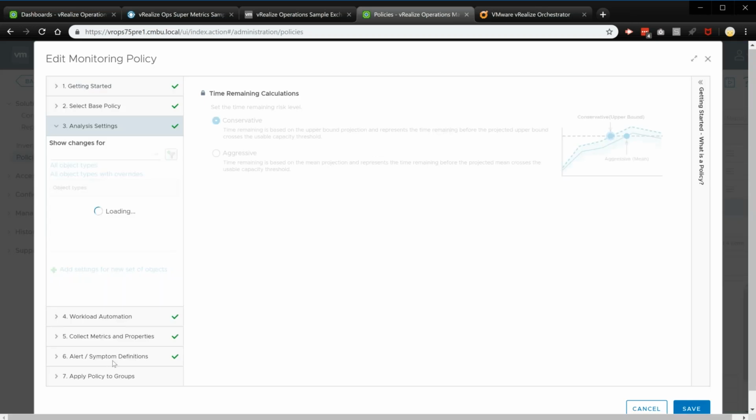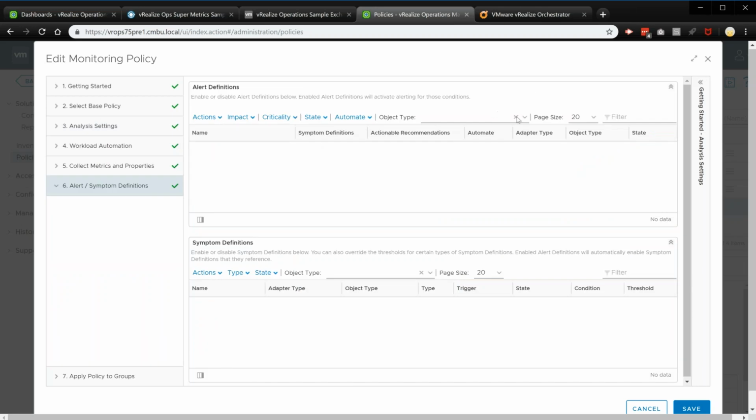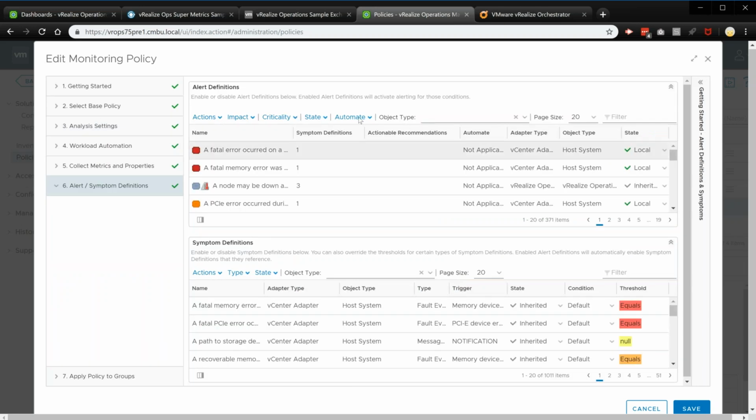If you edit the policy and go to the alert symptoms and definitions, the easiest way I find to do it is to click on this automate filter option.